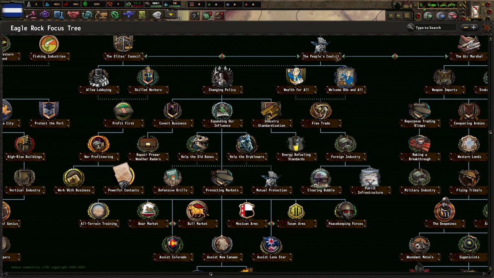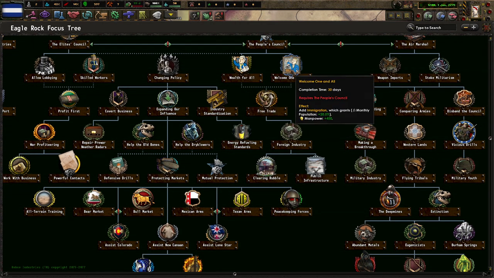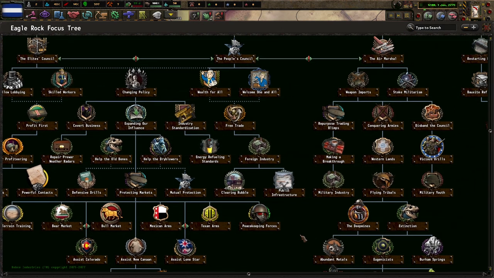Or do we go with the People's Council, which is actually what I'm going to go with for this particular playthrough. So we're going to be more of a democratic sort of group, and we're going to try and get wealth for all. We're going to try and add some immigration, free trade, standardization, foreign industry, clearing the rubble, public infrastructure, and that sort of thing.